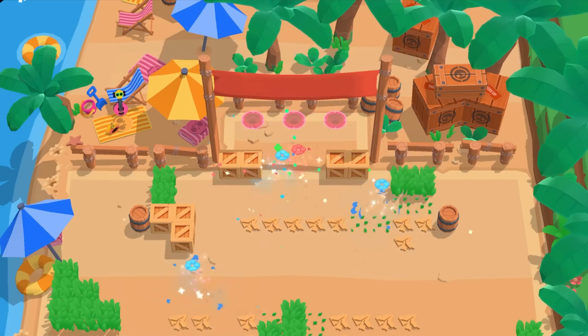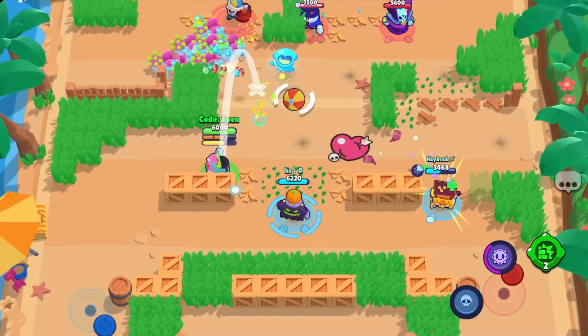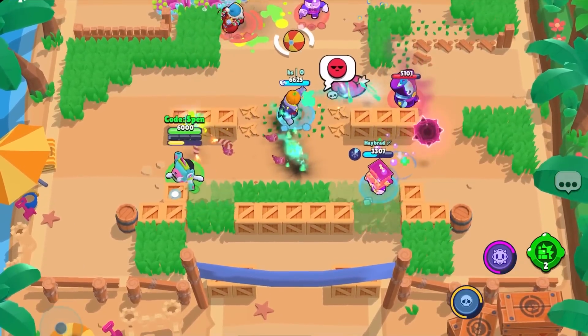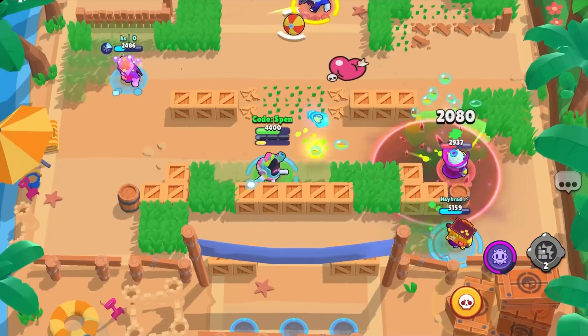And then if you're sixth pick, in my opinion, this will always be the best pick in draft because you literally get to see your two teammates' picks, you get to see the three opponents' picks, and with so many brawlers in the game, there's normally a brawler that can at least counter two of the three brawlers available.